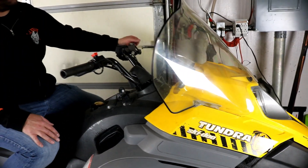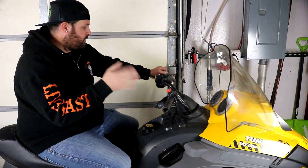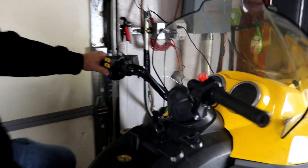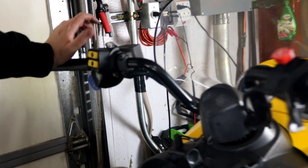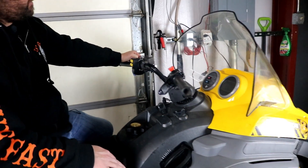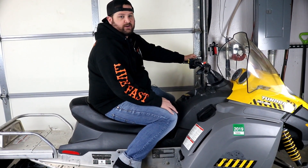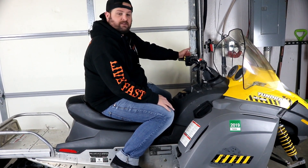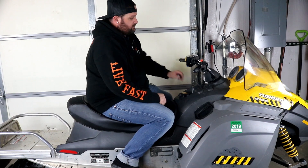We have our new CDI box installed — we're just going to show you how the system works. When you have your motor running in forward and you want to change into reverse, it's pretty simple. There's a RER button on your handlebar switch and a single press will do it — you want to be idling when you do this. What happens is your CDI box will kill spark and allow the motor to stall for a split second, then using a second pickup coil — a second timing trigger — it will restart the motor in reverse, running backwards. Then you engage your clutch running backwards and your track will move backwards. I'm going to fire it up and show you what happens when you use it.